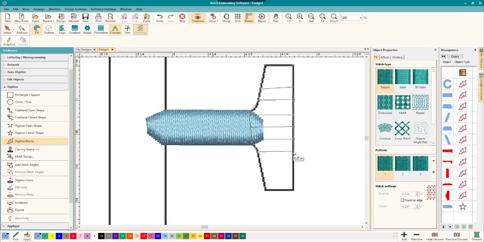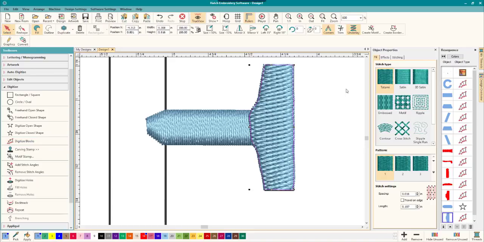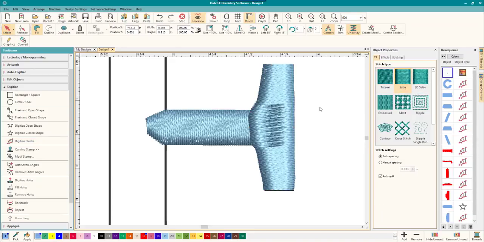And left click on this side. We're going to right click because it has a tiny bit of a curve, and there we go. I think we can right click on this one, left click on this side, left click, and left click. Now all of our angles are already done. And look at that, it's perfect, other than that it's not satin stitch. So let's change it to satin stitch.